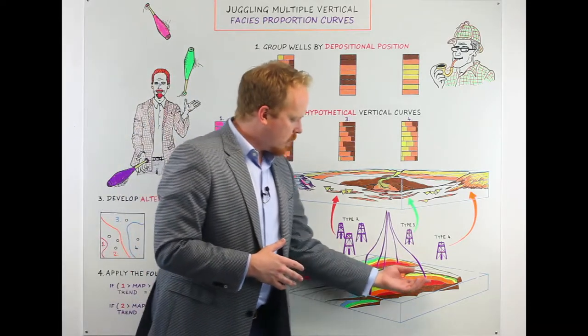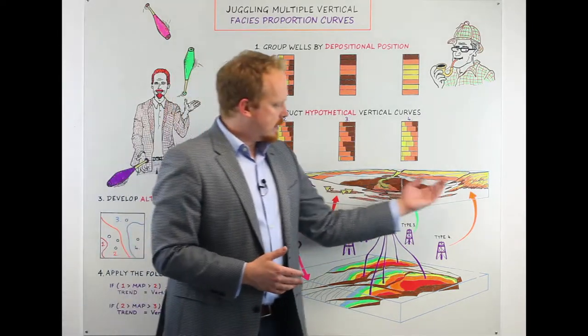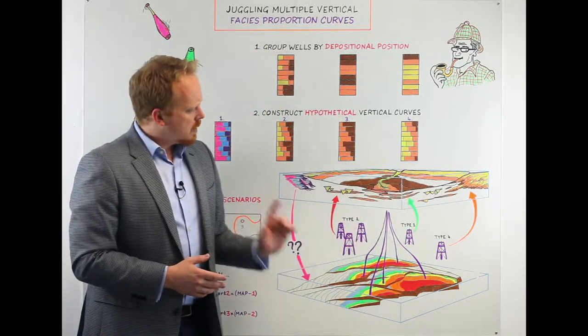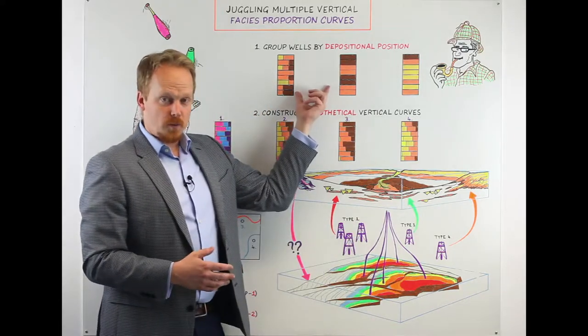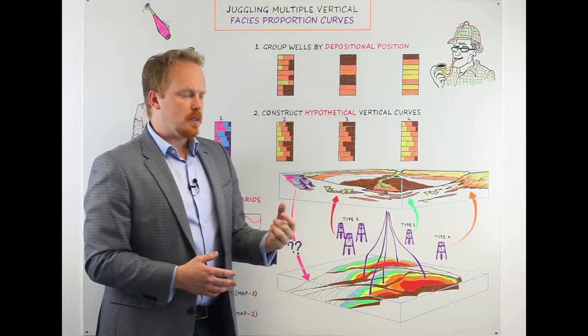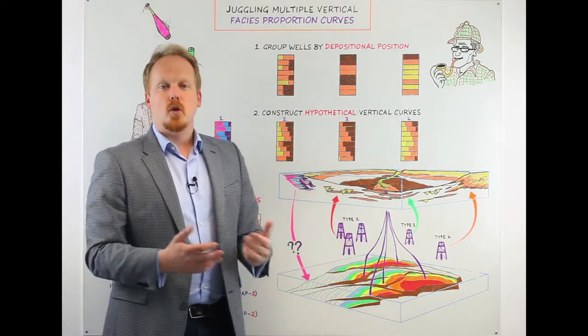We'll take a look at the wells that we've acquired and see where they cluster inside that depositional model, because what we're going to do is say that these clusters of data give us some observed information, but it's an incomplete set. We need it to represent that depositional suite in a more robust fashion.